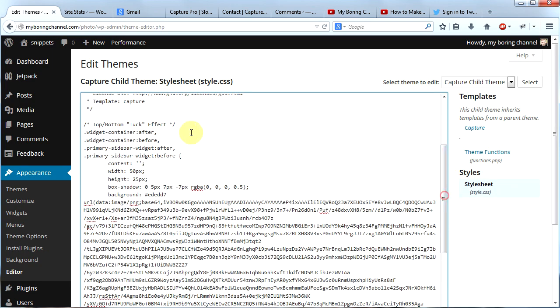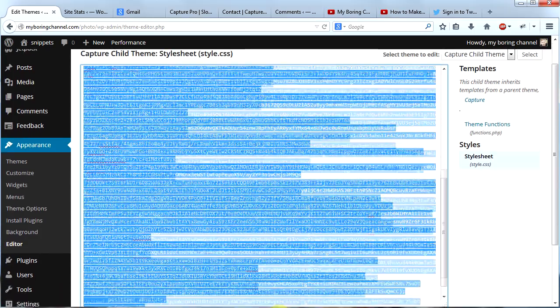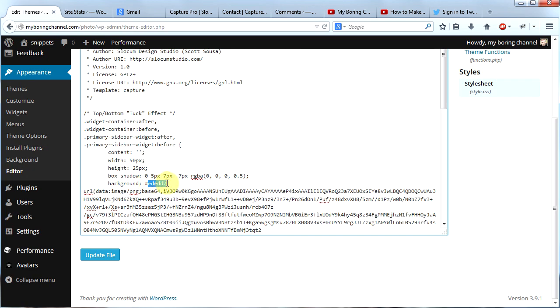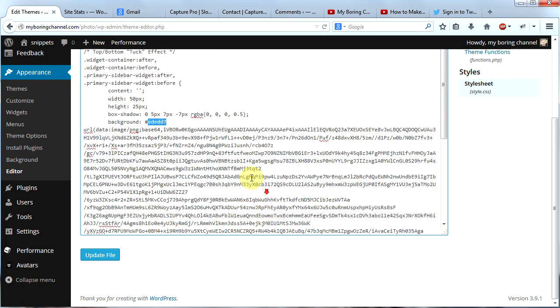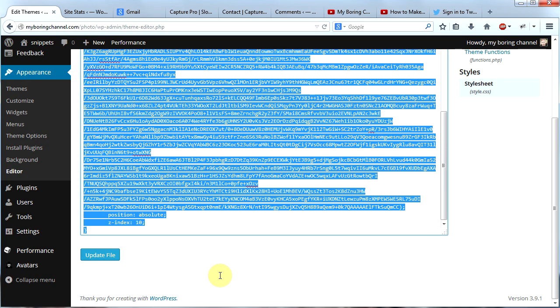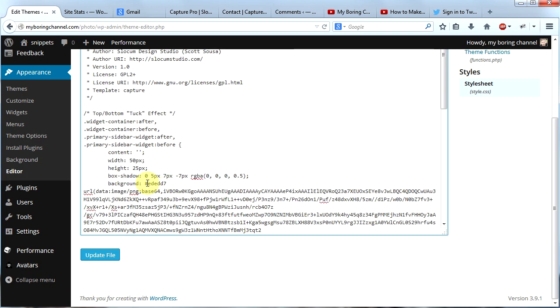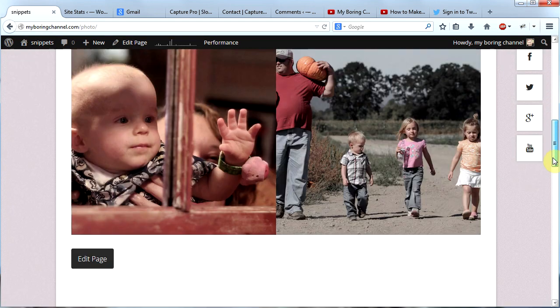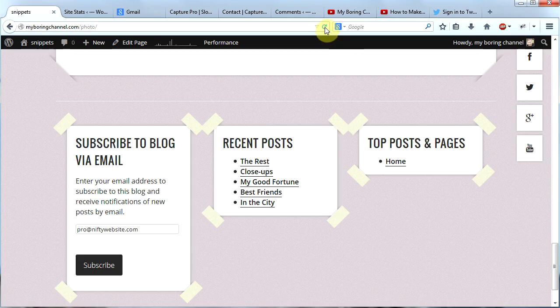So I took this code that I found from the style sheet of the original theme, Capture, all this here, and then I just changed the color to match my background color. You've got to leave all this junk in there, otherwise it won't look right. So you start here and you copy that all in, and then you put this color here, and this little code here is what I just copied out of the Customize screen a moment ago, and then I'm going to click Update File. Now when we go back to our site, I'm going to click Refresh here.